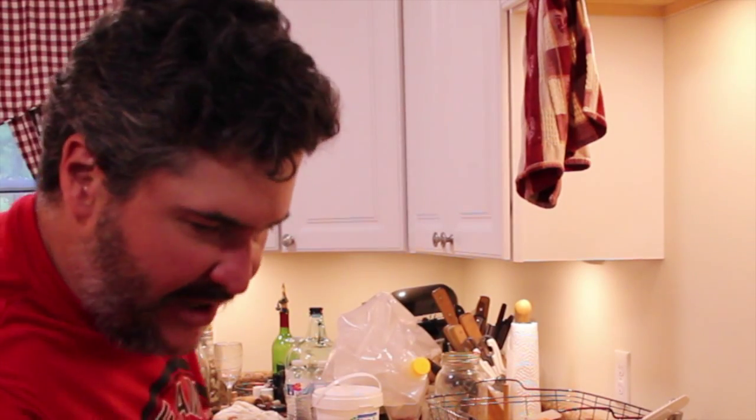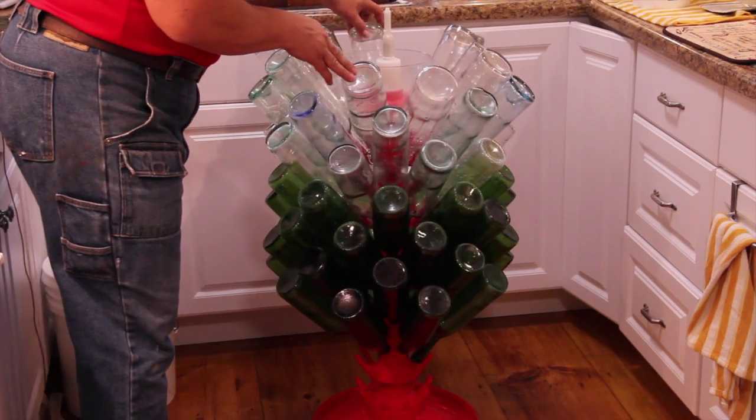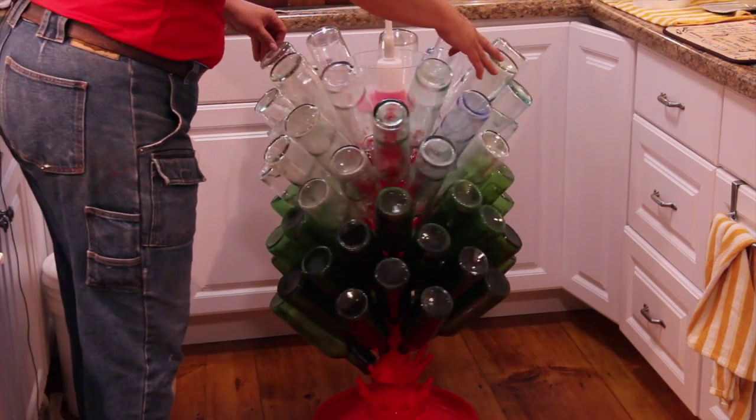People get all uppity about this. We should do more recycling. You want to do more recycling? Do recycling at home. Don't throw your stuff out. Reuse it. For convenience, this thing spins around as you need it to.